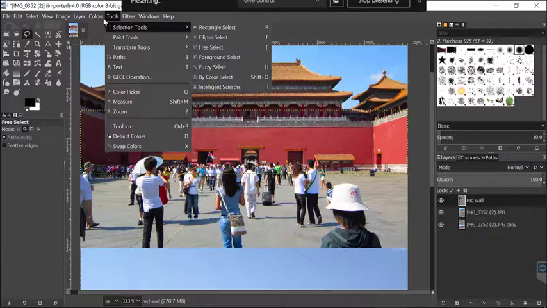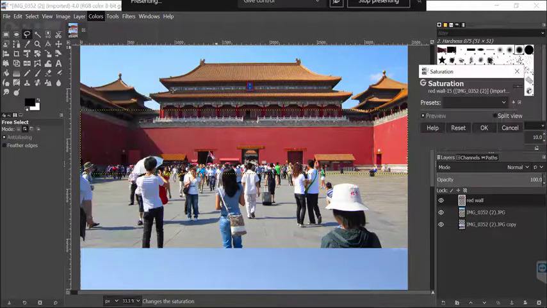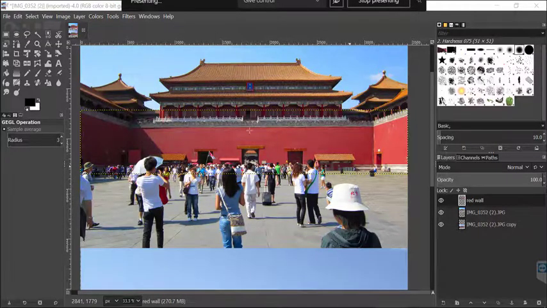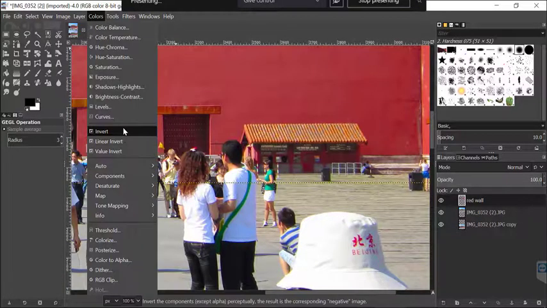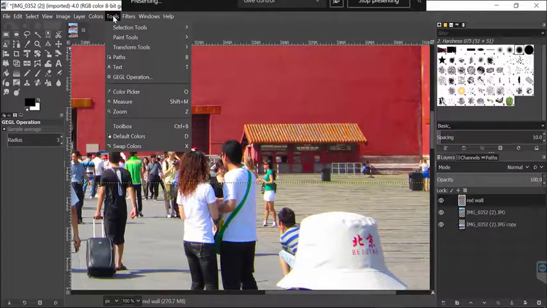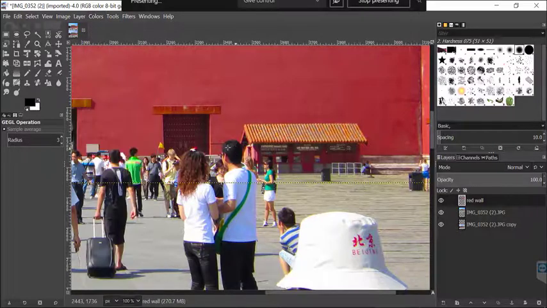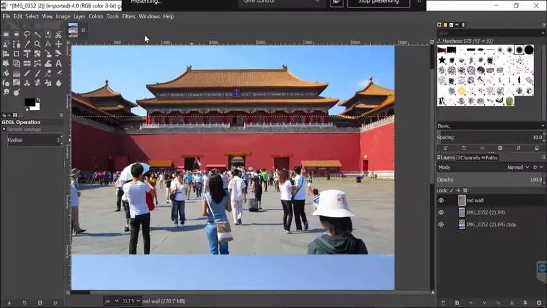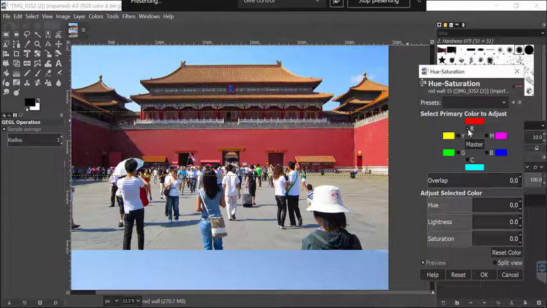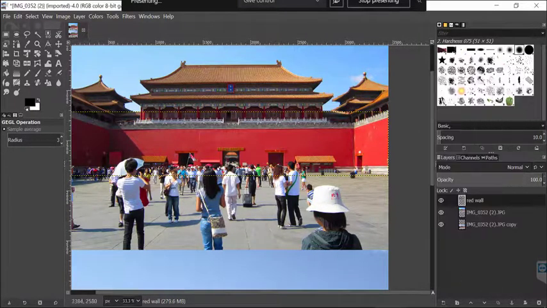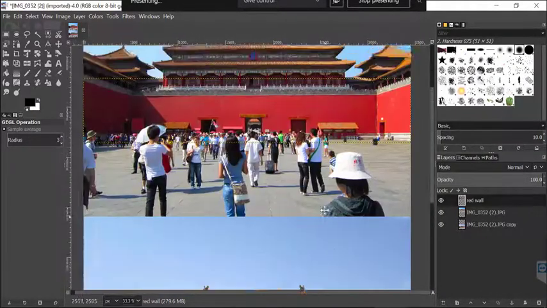I want to saturate the red wall, and you know what, I want to be careful because I actually chose this roof. I want this roof to look golden. Okay, so I don't want to saturate the yellow differently, so let me just go to red. Hopefully I can just saturate the wall. Hue saturation on the color, red, saturate. Ooh, looks pretty good to me. Okay, all right, so that looks pretty good already.